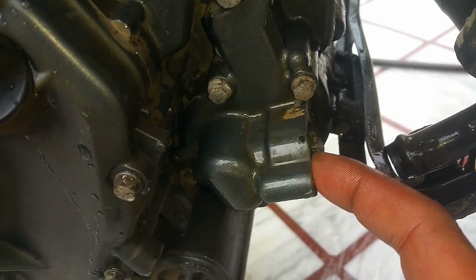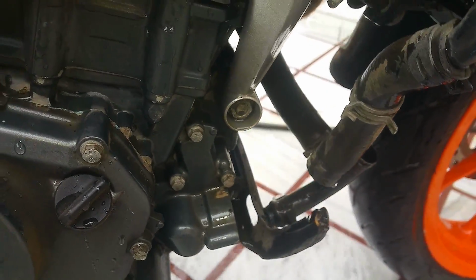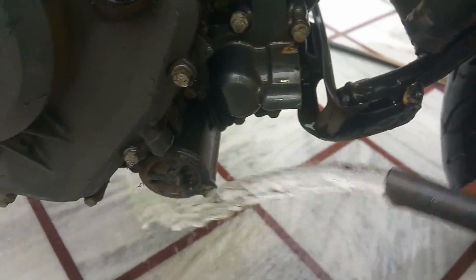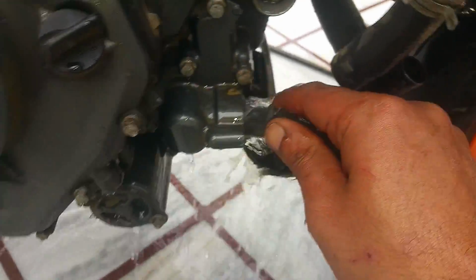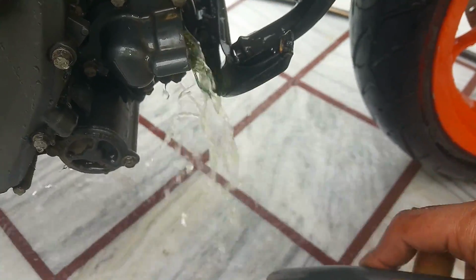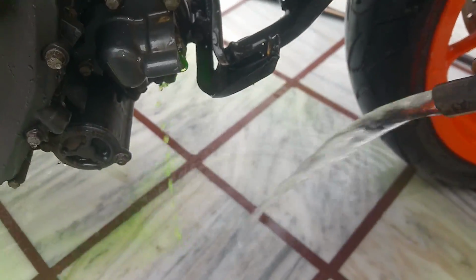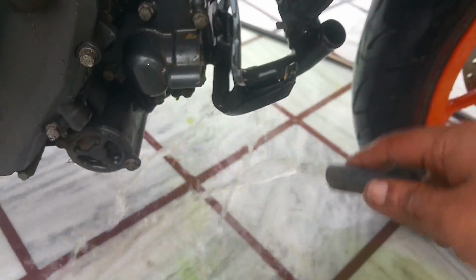And now step number 2, we're going to insert our running water pipe inside this hole over here, and the water is going to come out of this end, because the thermostat is in closed position right now. You will see. You can see the coolant has started to drain out. You can do top to bottom as well. You put it over there and it's going to come out.